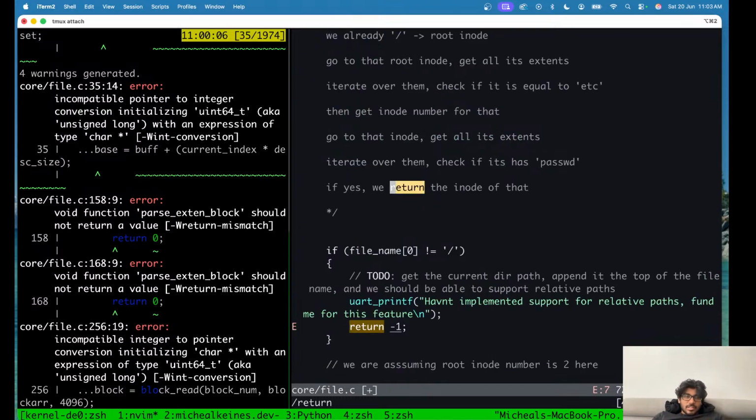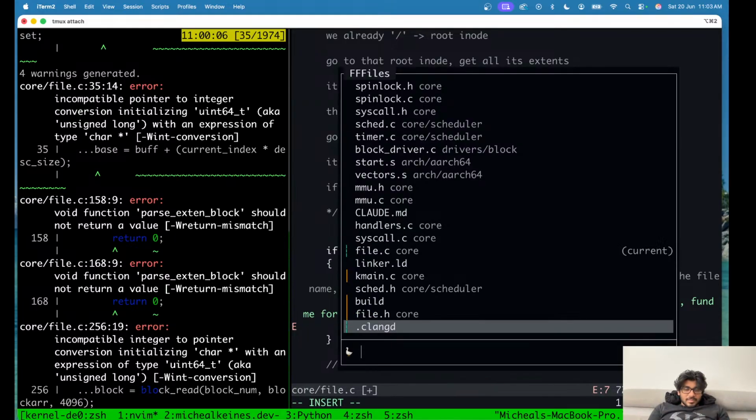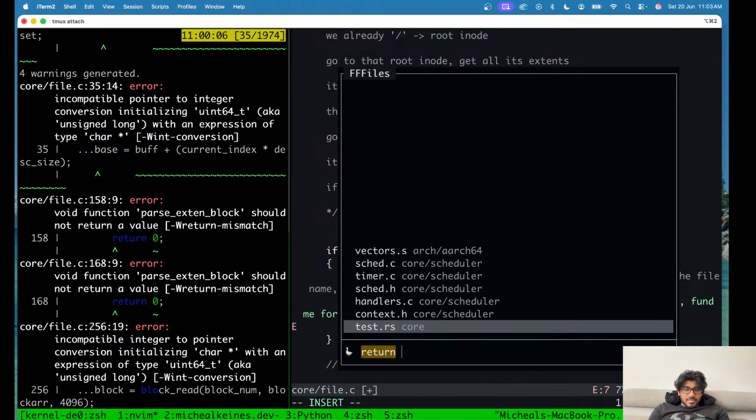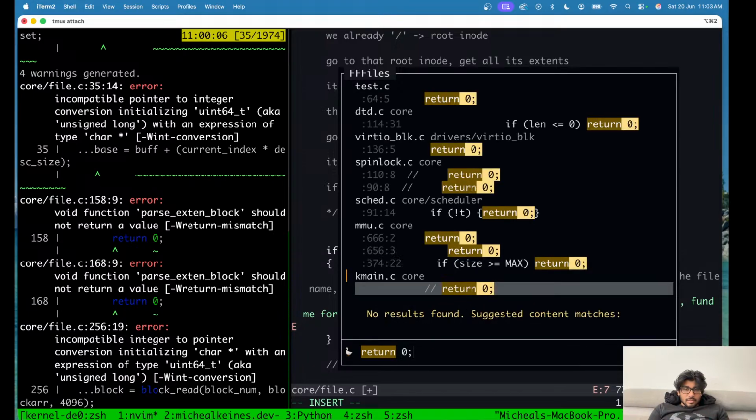This is the exact situation where I could just search for it and it would show all the places, and I can also see the exact line in the small UI and it would feel really good. Let's see if it helps in here. Now if we search for return 0, we just did not have any matches.